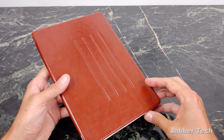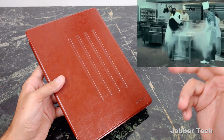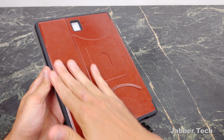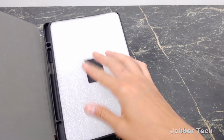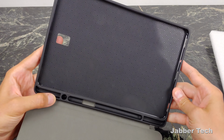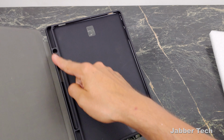And if you do want to use your tablet in the kitchen, it's well worth paying that 30 bucks than getting flour and egg all over your tablet, rendering your tablet pretty much useless. I like the design. There's also different colors, but I like the two-tone design to this one. Opening it up, on the inside, you have the same kind of pattern in there for shock absorption. And of course, Moko's intuitive design that I really like.